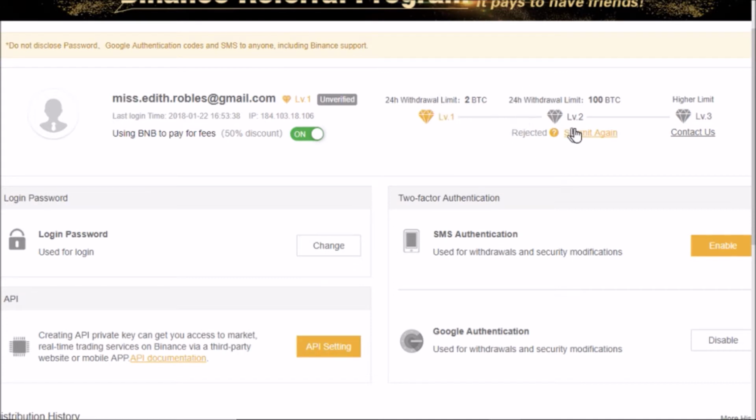If you want to do a larger withdrawal, level 2, you're going to have to submit your identification. Right now I don't have that set up. I did submit it and got rejected, but then I realized, why am I going to fill this paperwork out if I'm not even doing that many transactions? But those of you who are rolling deep with money, you have that option here.